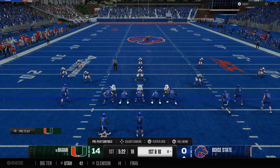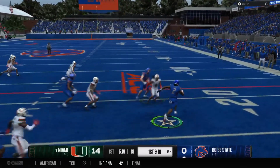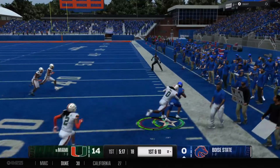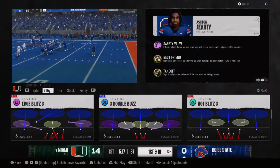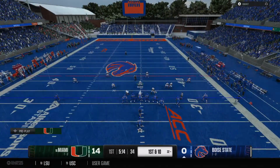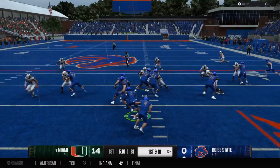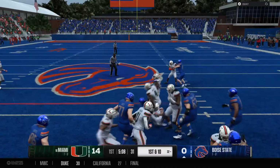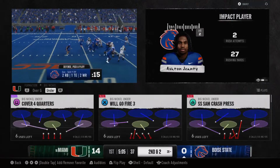The offense lining up for a first down play. The give to the running back from the shotgun. Open space at the 25. He's run out of bounds, but not before turning in a big pickup and moving the sticks for a first down. Here's this offense with a fresh set of downs. Right back to the well. Good pickup on the ground, and they'll mark him down at the 39.